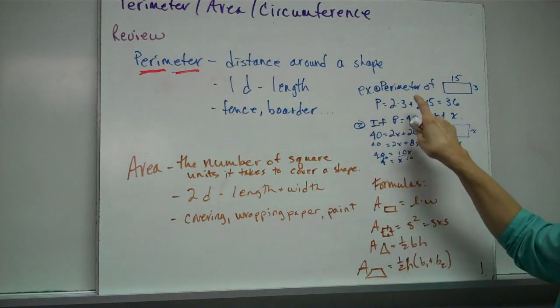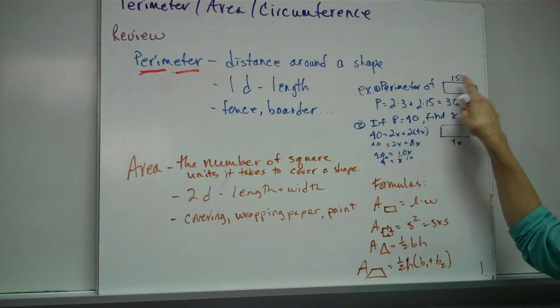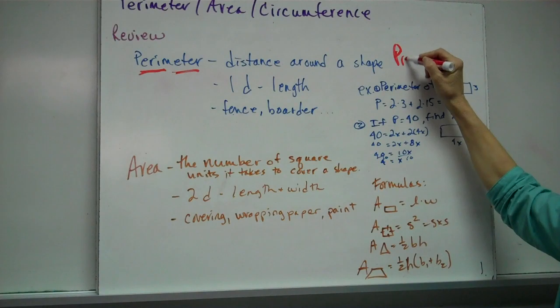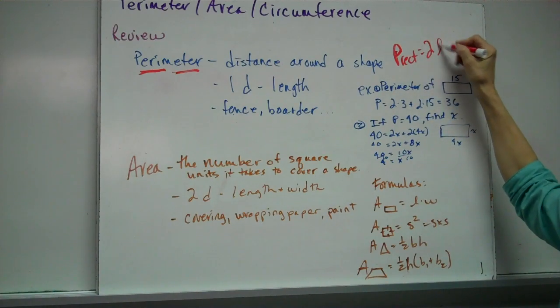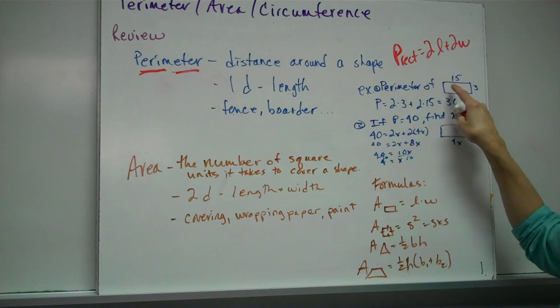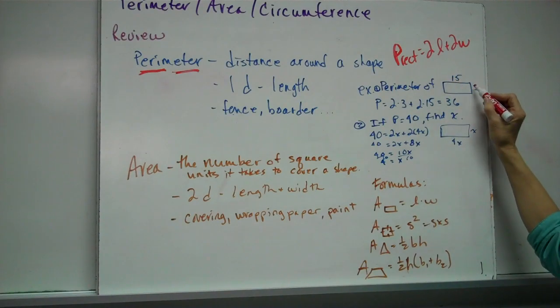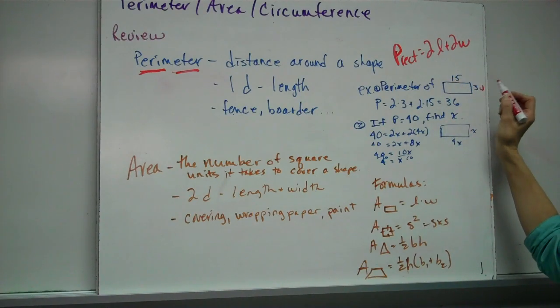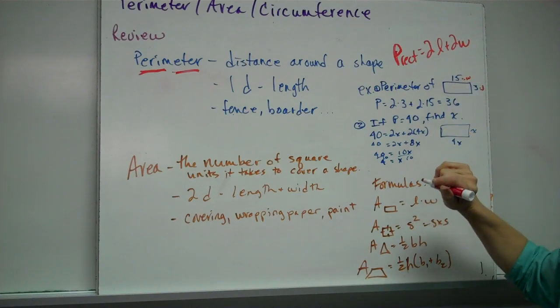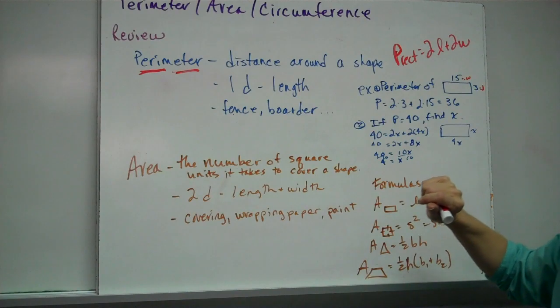Okay, a couple examples. Perimeter of a rectangle here. You add up all the sides. The actual formula for the perimeter of a rectangle, as you all know already, is twice the length plus twice the width. It doesn't matter usually which ones, like the 3 could be the length, or it could be the width, and the 15 the other, as long as one is one and one is the other. The answer there is 36.